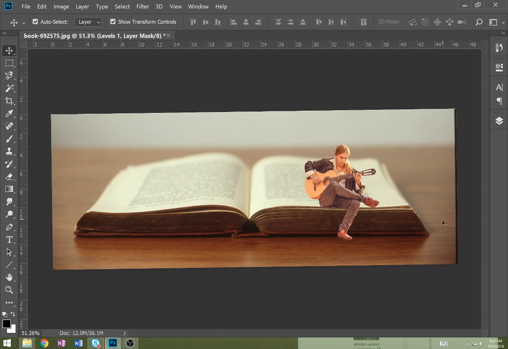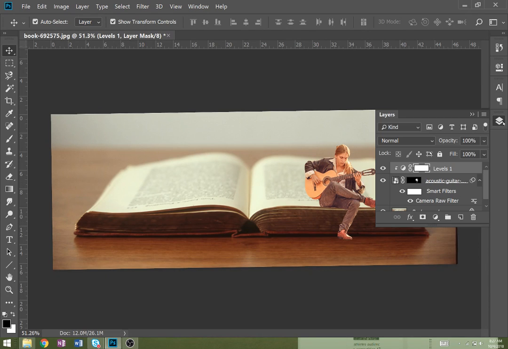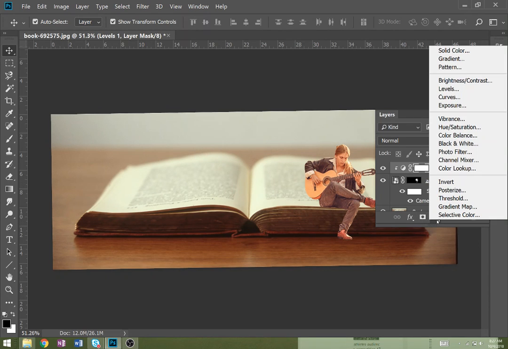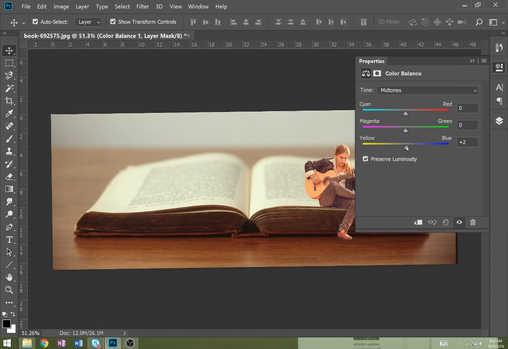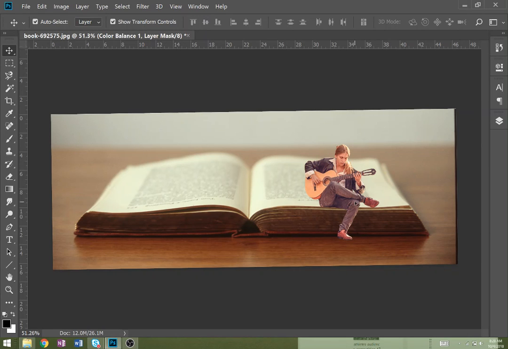I'll just move this over the way. And then I want to say he looks a bit too yellow. So I'm also going to go here to my color balance, and I'm going to pull this yellow down a little bit here. Once again, I'm going to clip this layer so it looks like I'm just affecting him. Right. I don't want him to turn blue, but alright, that's good. Okay, cool. So that looks good.